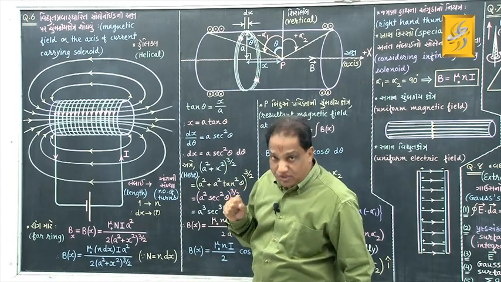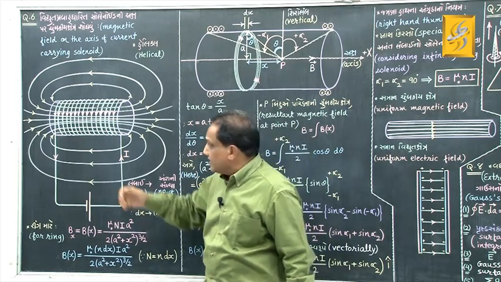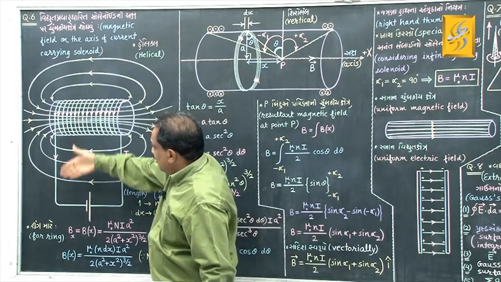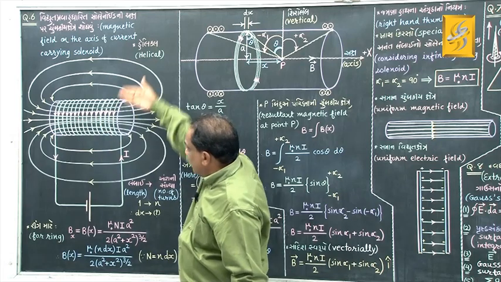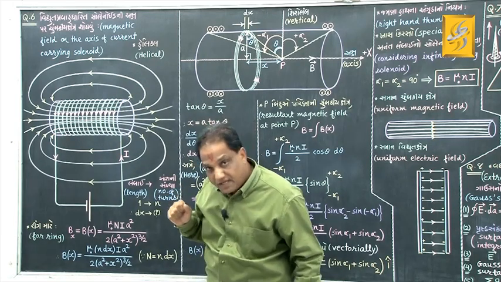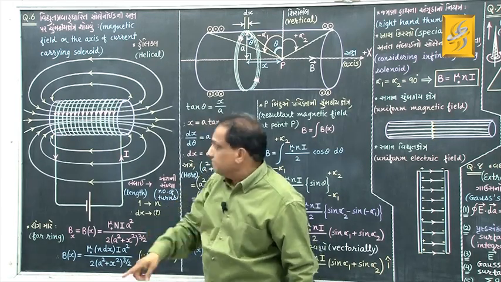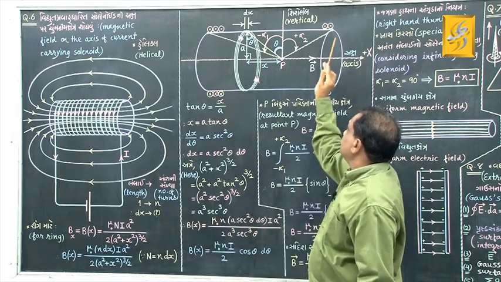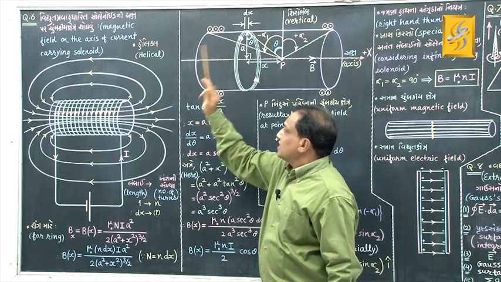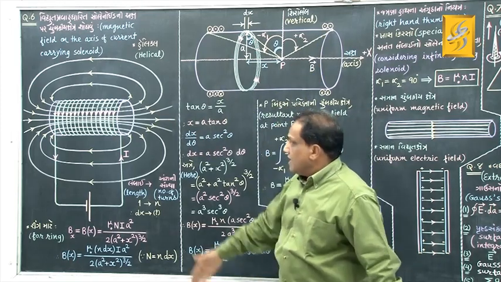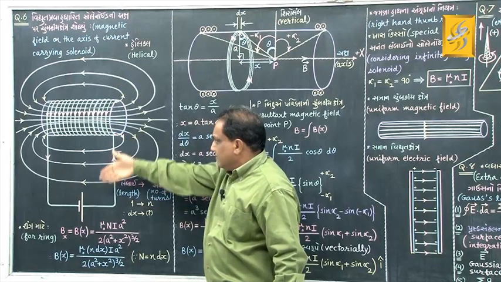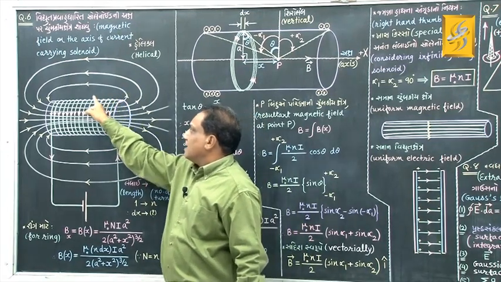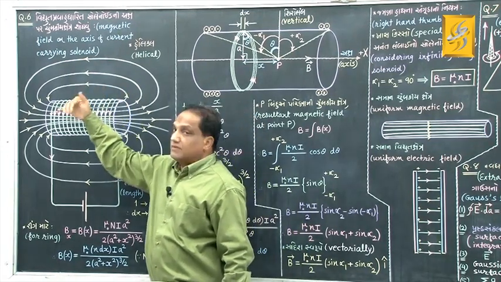First of all, you take cross section of this solenoid this way. Correct? Vertical cross section parallel to the plane of the figure. Correct? If you take that cross section, then the cross section would appear like this. Look, this is the cross section of this solenoid. And now when you take cross section this way, you can see these turns are coming out of the plane of the figure, coming out.